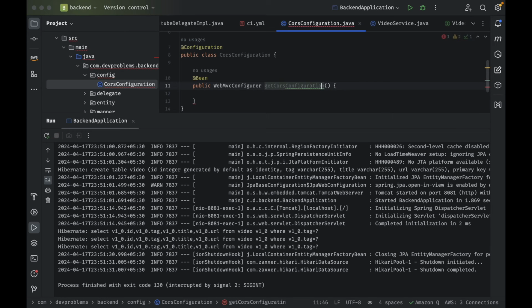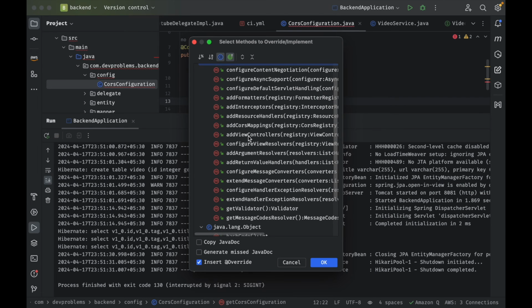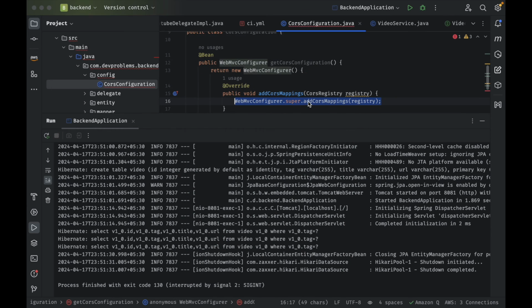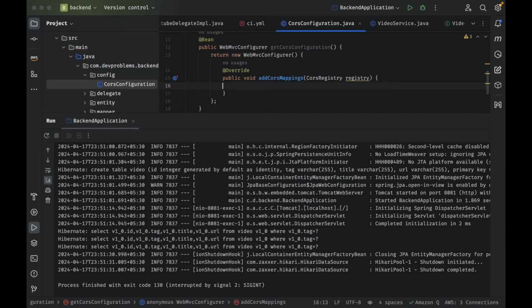I just have to write IO here, and I have to return the add CORS mapping. So I'll write new WebMvcConfigurer and implement this add CORS mapping. Okay, remove the default implementation, put the colon over here, and then registry add mapping. Here I would like to give API slash star, for all the APIs which start with API and end with anything.